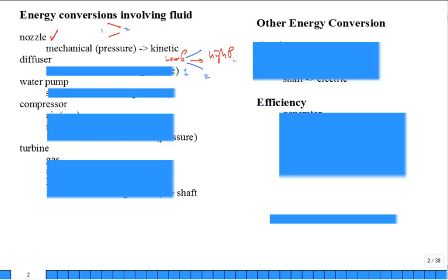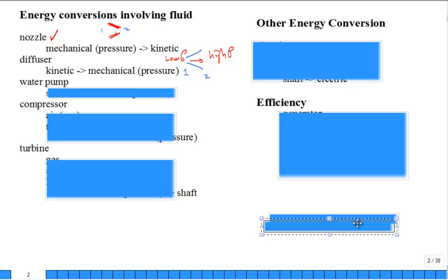So diffusers typically don't rapidly expand in the area, do they? They're a very gradual increase in the area. If you look at the rate of change of the area for a nozzle, it doesn't need a long distance to do that. It can be a pretty severe decrease in area in the direction of flow for a nozzle, but for a diffuser, often they're very long and very gradual increases. Okay, so that's our diffuser.